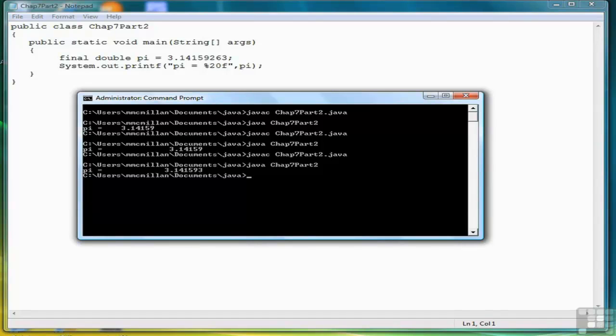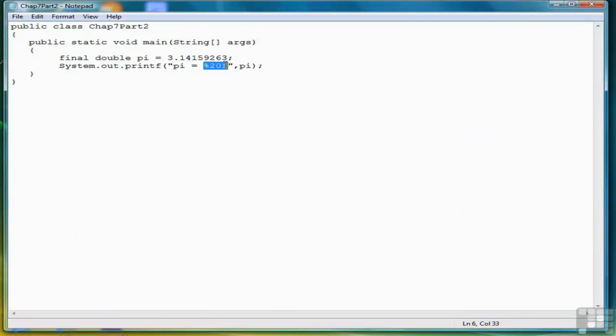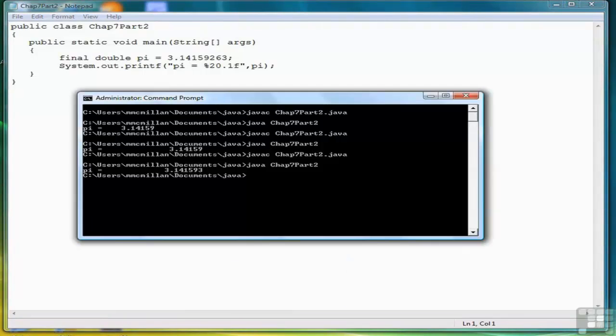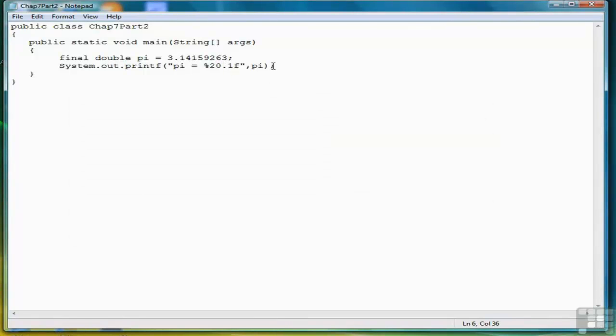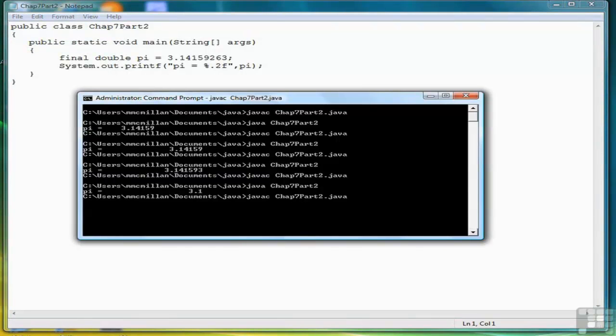Notice that the default is 6, which is actually less than the whole number, but that's the default value because we didn't specify. Let's go back and look at the format string. We didn't specify the number of digits, so it defaulted to 6. We could have said 0.1. And again, I'm doing this just to demonstrate the differences in the format strings. And then we could have taken out the field width altogether. Let's change that to 2. It's for demonstration purposes. So that's how you use the printf function to specify precision and field widths.